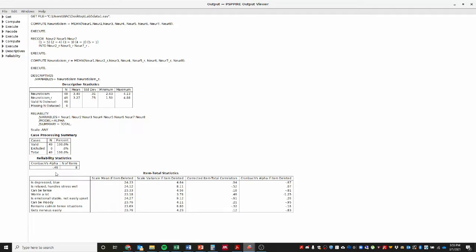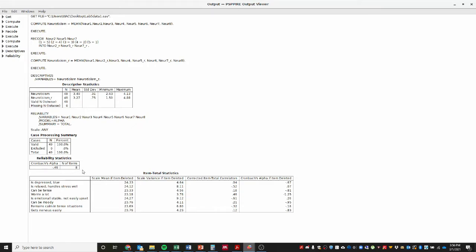A Cronbach's alpha is on a range of -1 to 1, telling you how much do they hang together, with a 0 meaning they hang together not at all. There's no relationship between these different variables. And a 1 indicating there is perfect relationship. A positive number would mean that all higher scores are associated with the exact same higher score on others. A -1 would be every score is associated with a negative on another. In general, if you get a negative Cronbach's alpha, that's actually a bad sign, because it's indicating that higher scores on one variable are actually associated with lower scores on some of the others.